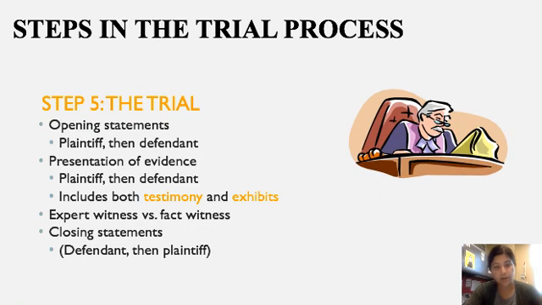On the other side of that, you can call a fact witness. So a fact witness is someone who was actually there, who has firsthand information or an account of something that happened surrounding the trial or the incident. So a fact witness doesn't necessarily have to have an expertise, but they have to have an awareness of what occurred because they saw it firsthand. So that just gives you an idea of the difference between an expert witness and a fact witness. We'll talk a little bit more about that when we get into our case study next Monday.